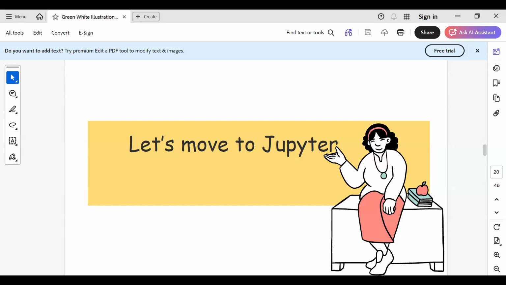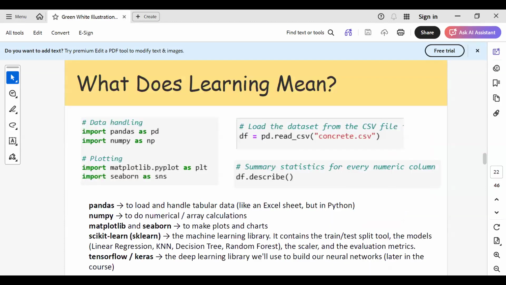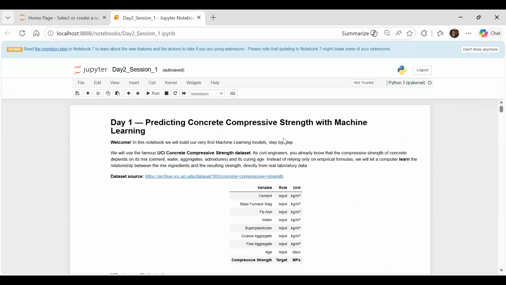So can you open Jupyter in that case? Let me go to Jupyter as well. But before that, I'll explain few points. Yeah. First, I'll go to Jupyter. Okay. Can you see my screen? The Jupyter notebook?